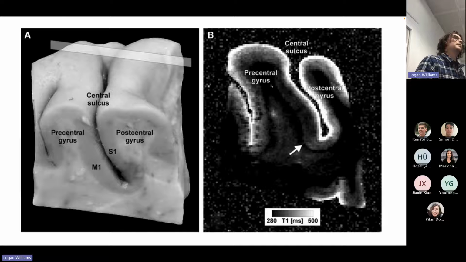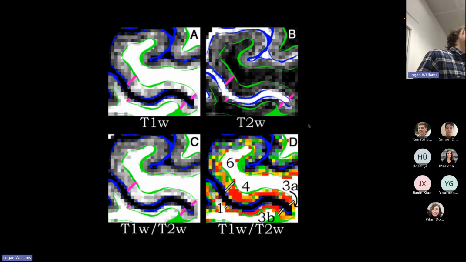This isn't projecting very well, but what you can see on MRI as well, if you put this tissue block in a scanner, is that you can see quite clearly a change in what is called the T1 relaxation between area 3A, which is here, and area 4. So you're able to probe these different tissue properties in MRI as well as invasively. And so one of the things that we use in this lab is something called the T1/T2 ratio.